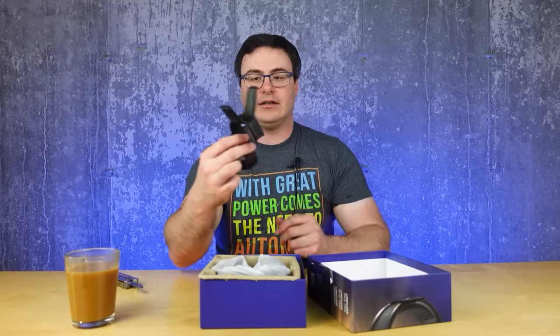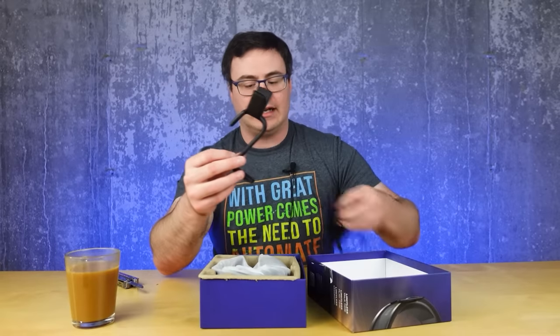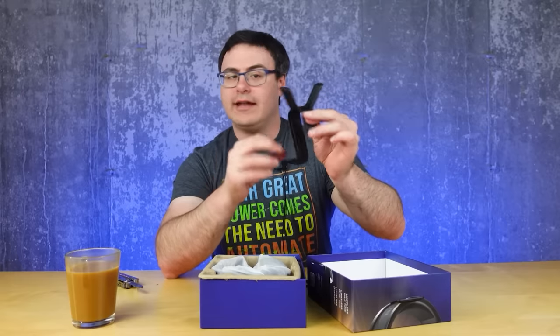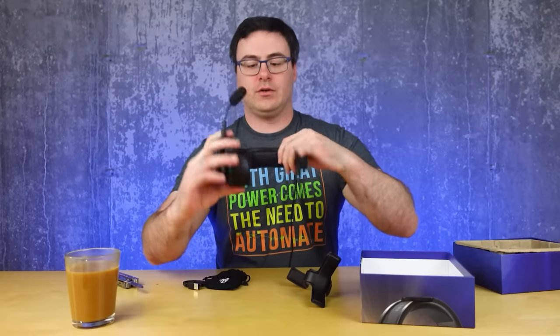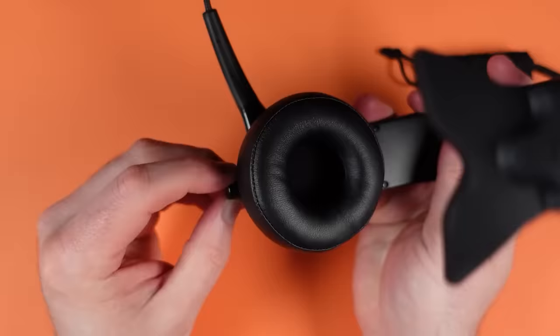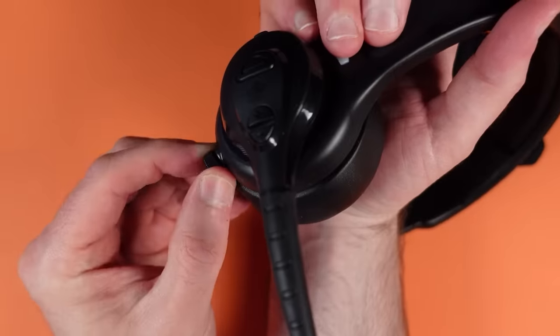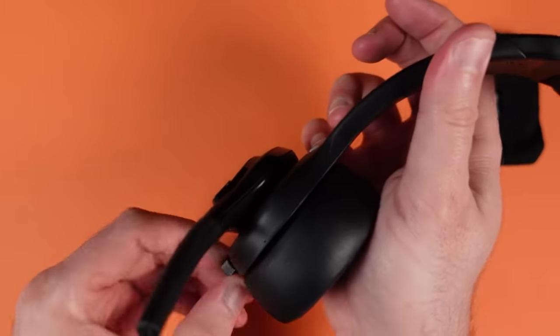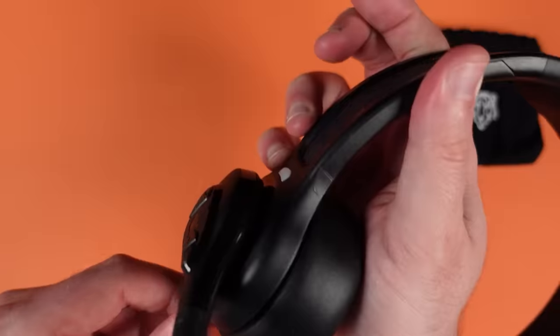Looks like we've got a little stand for this. Nice little leather stand, actually, or I don't know, is that pleather or leather? I think it's leather, guys. So this is nice feeling up here on the top on my noggin. We've got a little dial here that seems to be releasing. So this is how you tighten up once you've got it kind of set. Now it's fairly well set in there.